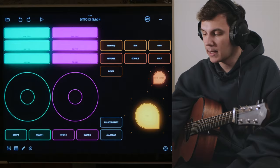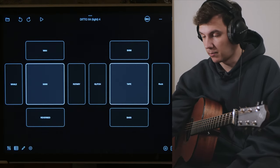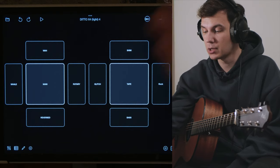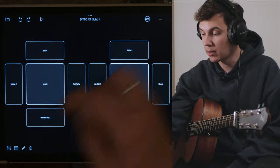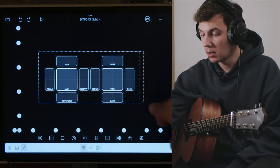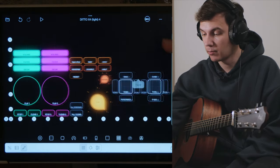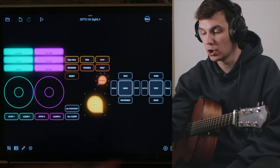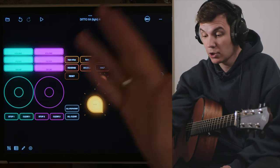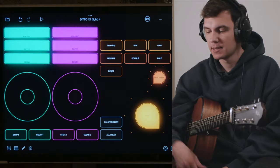For example, I've got a special page for that. This is my presets for HX Stomp. I could change presets from here or I could have it on my main page. Just copy, go here and paste. So my looper and my presets for HX Stomp. Pretty flexible, arrange it how you like and make your own template that's perfect for you.